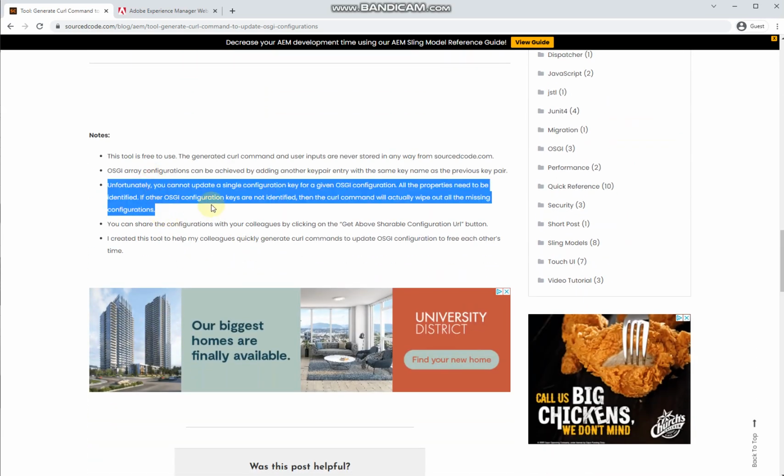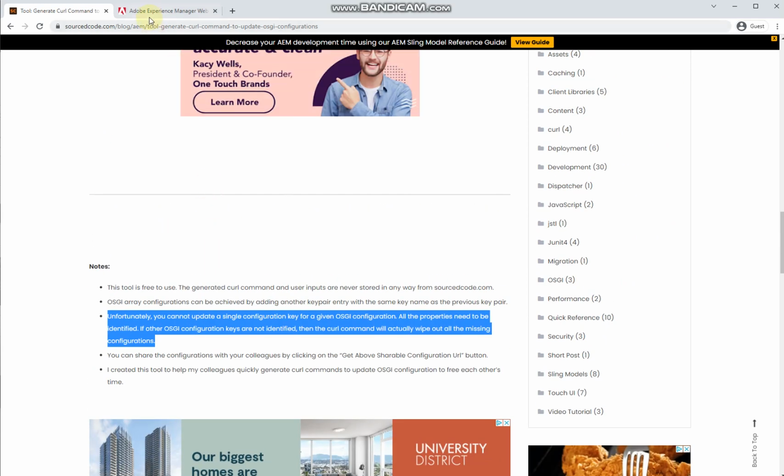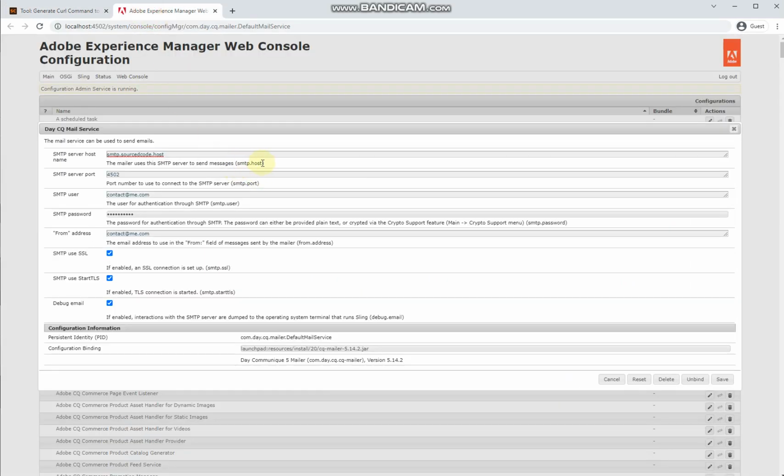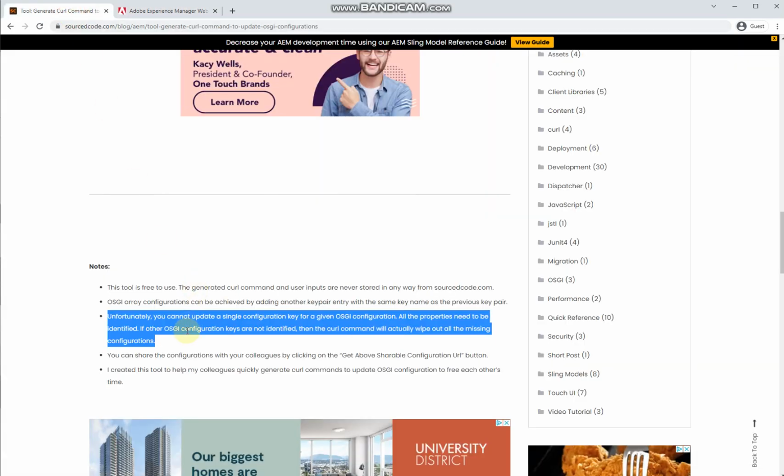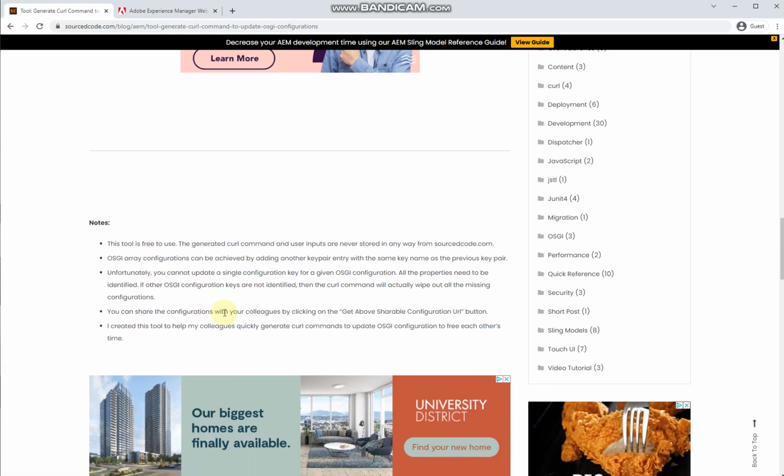Unfortunately, when you are using this tool, you have to make sure that every single ID is inserted into the tool itself, because if you're missing one, it's going to completely wipe out the configuration. So make sure that you have all the fields populated. If you want to share this tool with your colleagues, you can share the configurations by clicking on the Get Shareable Configuration link.